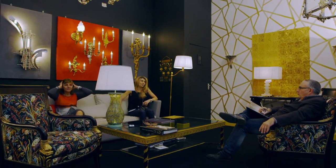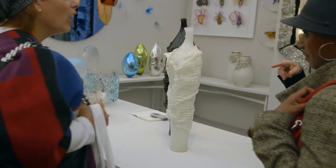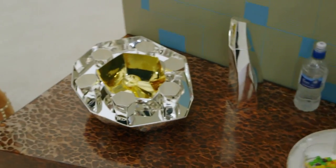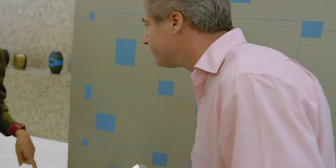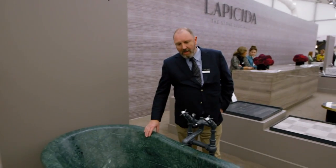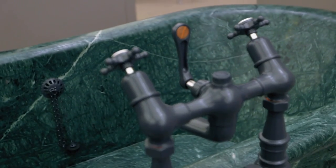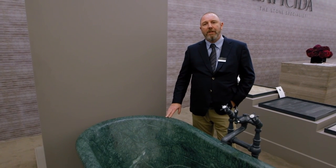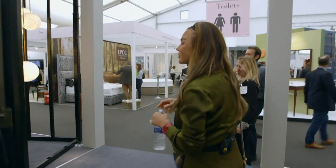This trade show is showcasing the cutting edge of European interior design. Maybe it's just on the edge of being Essex. Yeah. You have to have gold plating because caviar against silver ruins the taste. And these are vodka shots. I think it's really rude that there isn't any caviar or vodka in there at all. This is a Verde Guatemala solid marble bathtub. The lump of marble that this was carved from started life at 8 tons. The most expensive we'd done was from a solid piece of rock crystal. That was £625,000. Girls, move, come on.